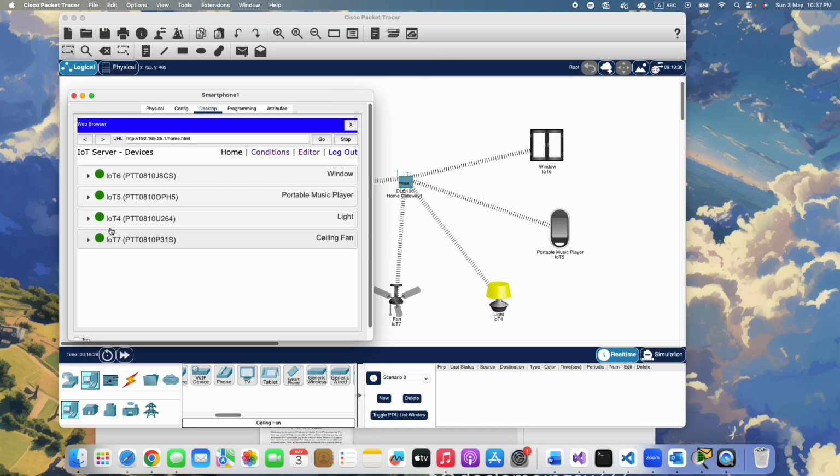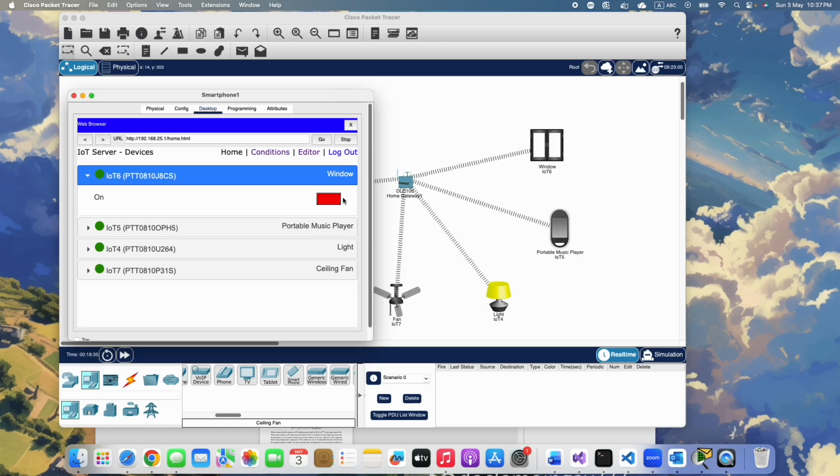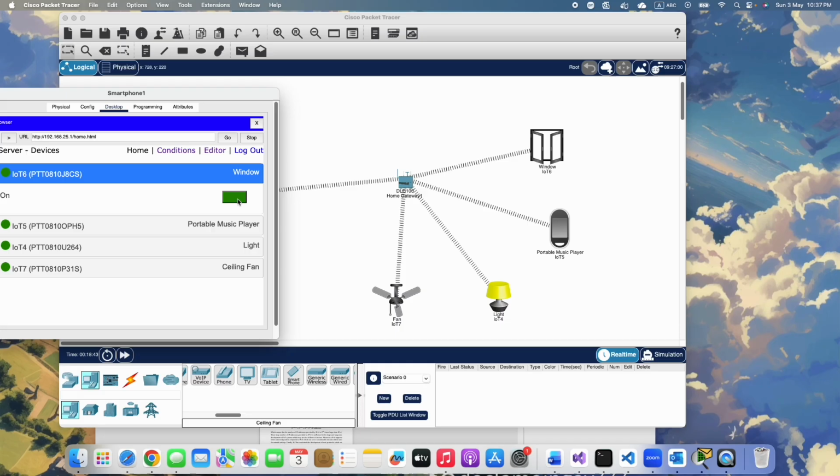For example, IoT 6 is the window, and the current state of the window is off, so we may want to open the window. As you can see, open, off, open, off.